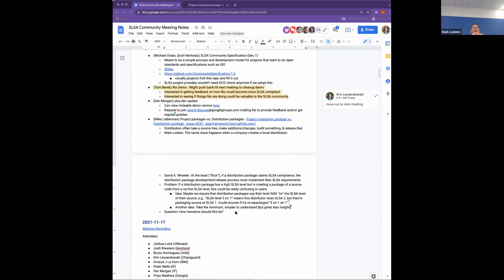The issue of the transitive nature, if you pull in dependencies, and having some aggregate measure of goodness, seems like maybe a separable problem. They're related, but I think it's worth thinking about those two separately. What is the building block, and then how do we assemble the building block into something larger? Yeah, Mark, you hit the nail on the head there.